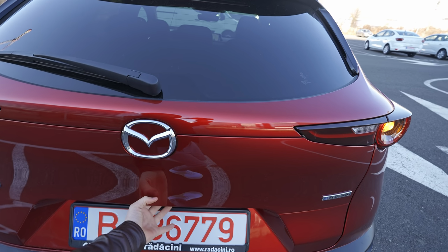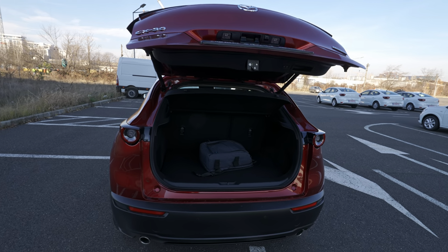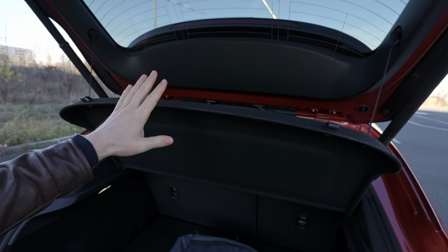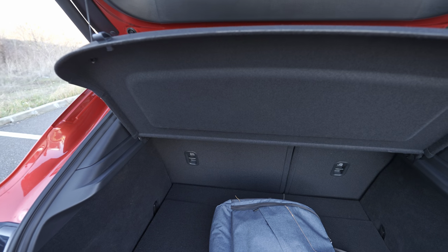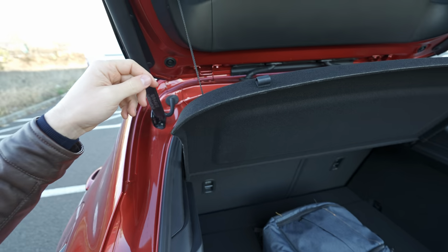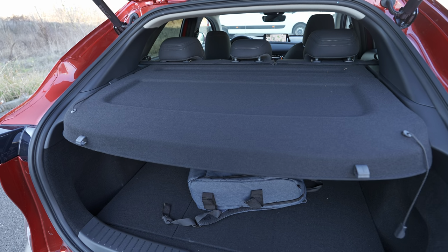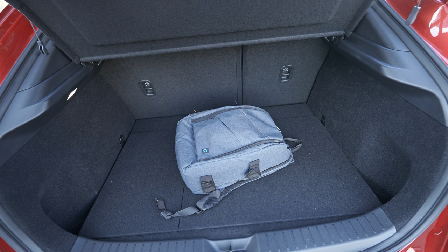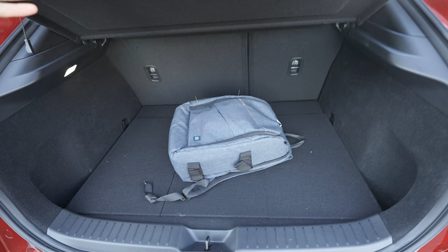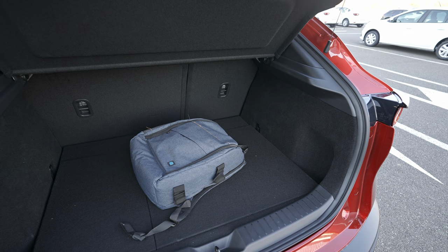I have also my package here, automatic lift gate in the trunk, the same as on the previous version. Here is the handle, here are also the buttons to close it. You have this protection for the trunk that I will take out, and check this out, you have this protection in two parts. This is something that I want to show you, but it's very easy to take it out just like that. You take it out in 2 seconds. But in general, the space here is relatively big. I mean, even if you have kids, I leave this for a purpose here, you still can go on holidays or carry different items without any problem.